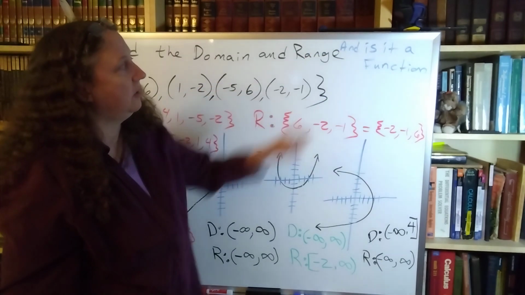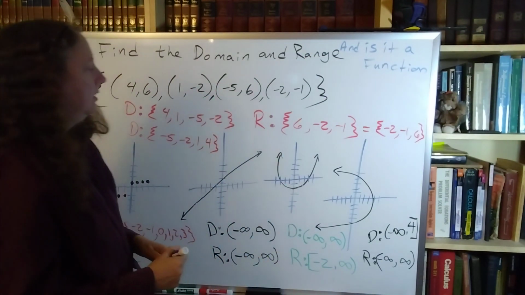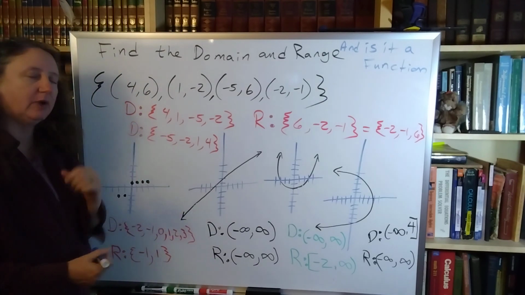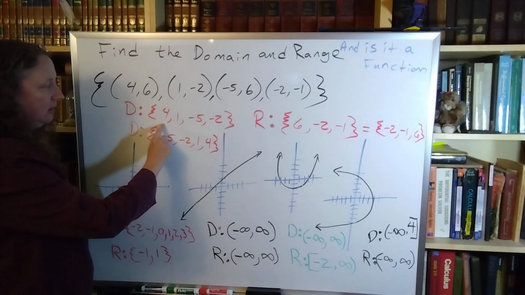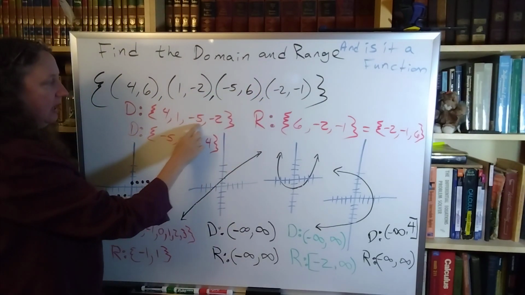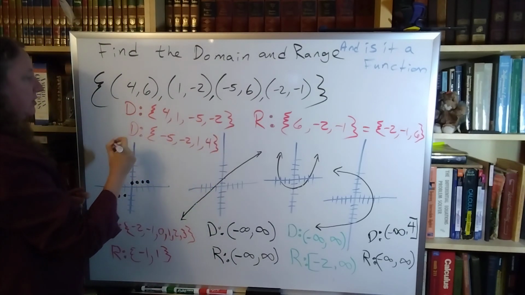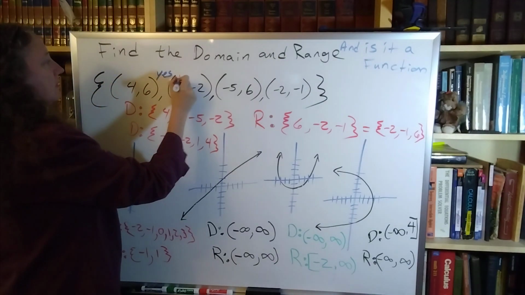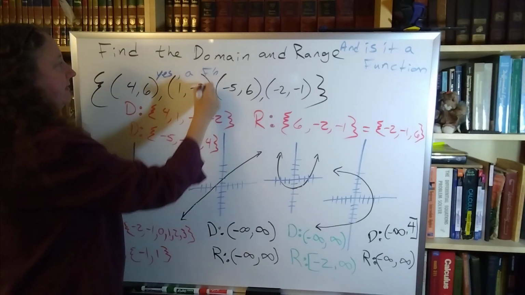Now I have to answer, could these be functions? Well, to see if it's a function, the first thing you have to do is check to see, does your x repeat in your list of numbers here? We had 4 things here, and no repeats in the x, so yes, this is a function. And I'm going to abbreviate function.